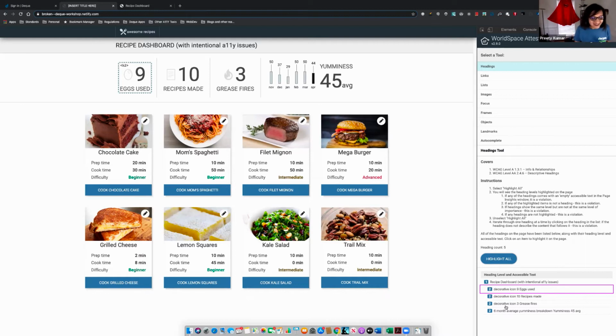That's up to the design team. If they said make it a heading, their decision. It's not bad that it's a heading, but it should adequately describe the content underneath a heading usually. I wouldn't have made it a heading, but anyway. But it's a main content, so maybe it's okay. In this case, this is what the designer decided to do and pass on. And right away, I can tell the fact it says decorative icon 9 eggs used is not a good heading. I can also see, is there something on this page that should be marked up as a heading that is not?